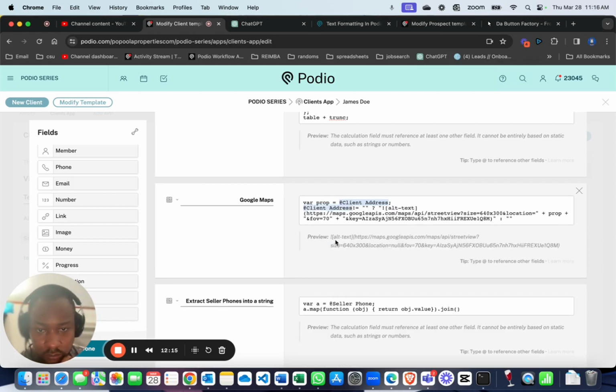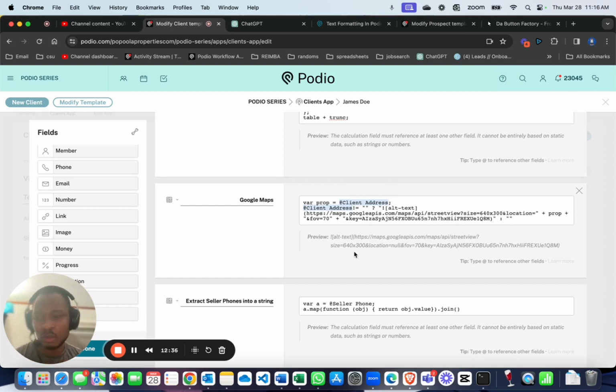You see? Now, if this is going to be displayed, it's going to display the Google Street View of this particular person's address. So you want to make sure the address is well put in.